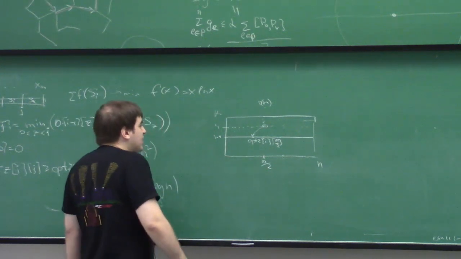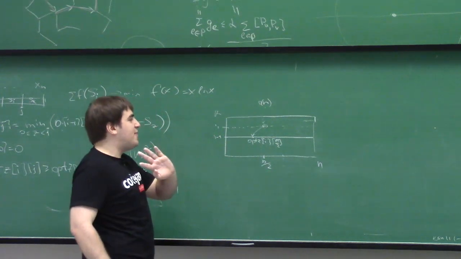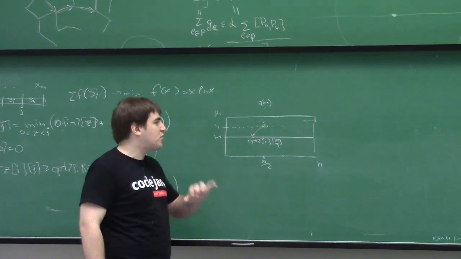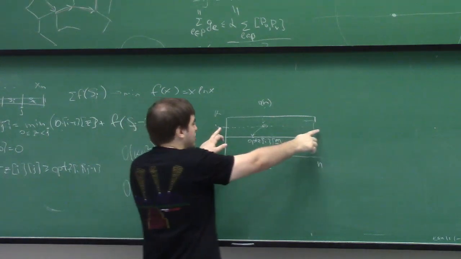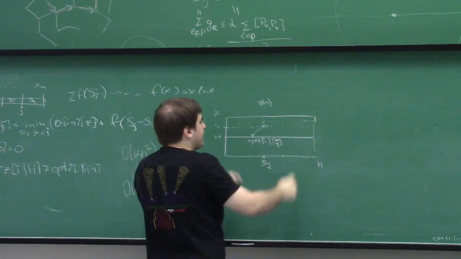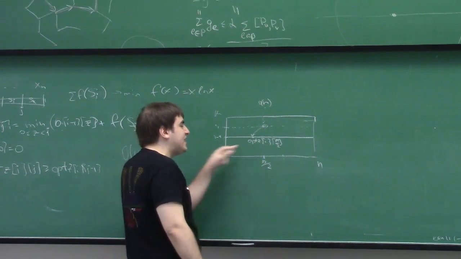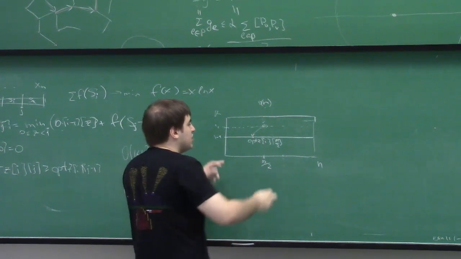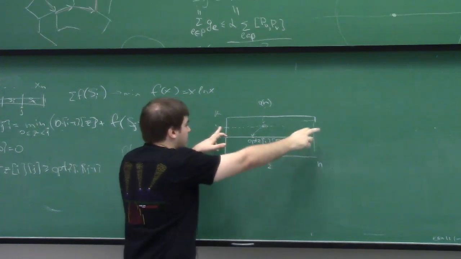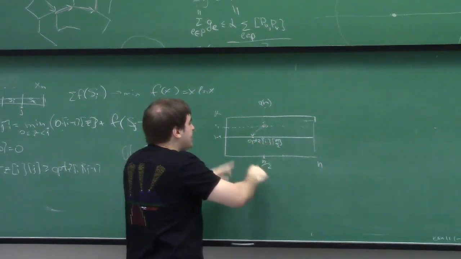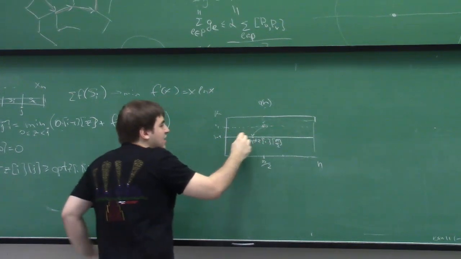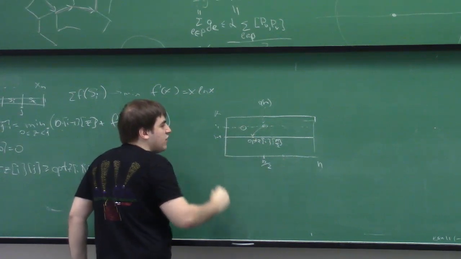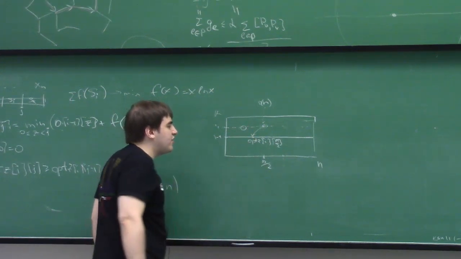Okay, let's make a recursive call. Let's make a procedure that gets a range and calculates all the values of dp and all the opt z's inside that range. How does it work? It calculates the value in the middle and then makes 2 recursive calls. For example, let's calculate the value of dp over here. What do we know about the value of dp over here?